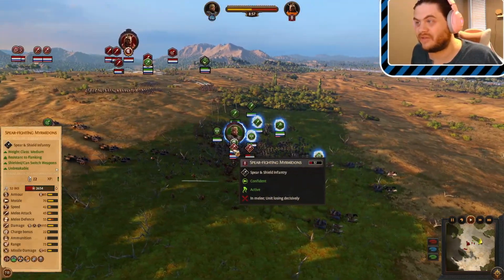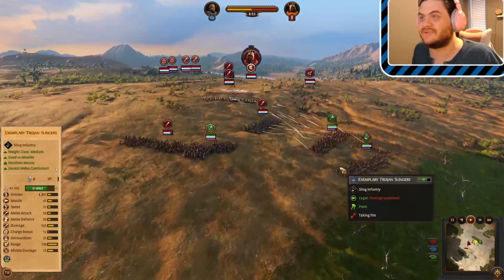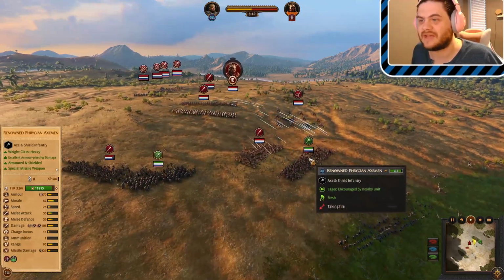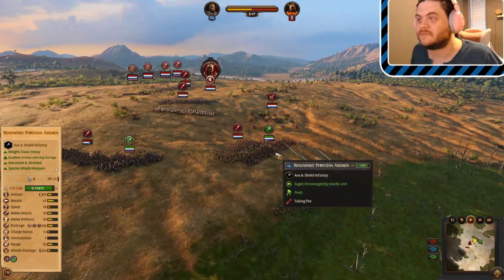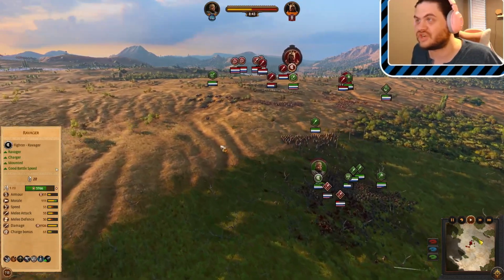You might as well kill all of the myrmidons while you can. It does leave you running from all of their chariots and everything. He is leaving back a renowned Phrygian axeman. This is smart. Let them stand here. Let them take the hit. He's already got his heavy chariots back out here.